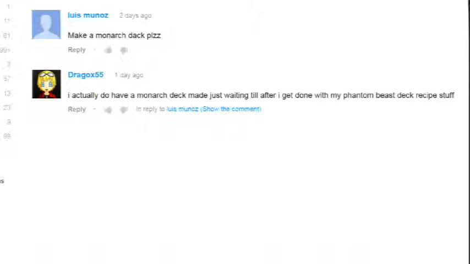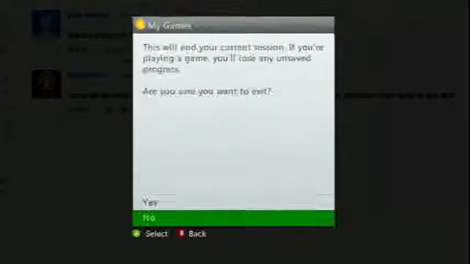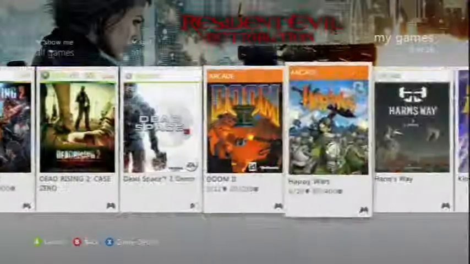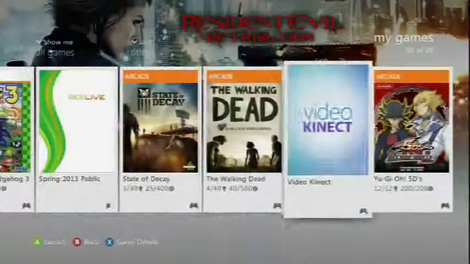Okay guys, I just want to show off this message really quick that is requesting a monarch deck, and I did tell the guy that I made a monarch deck, or actually have one right at the moment. So we're going to go right into some Yu-Gi-Oh! Decade Duels right after I can find it, and you can look at all those games, I guess. I don't know.